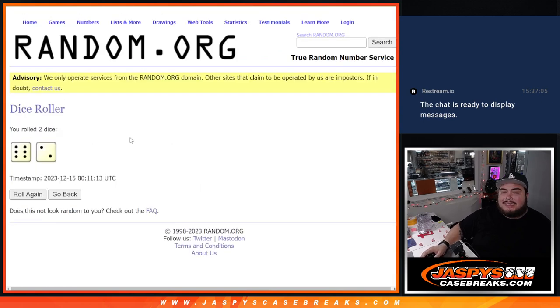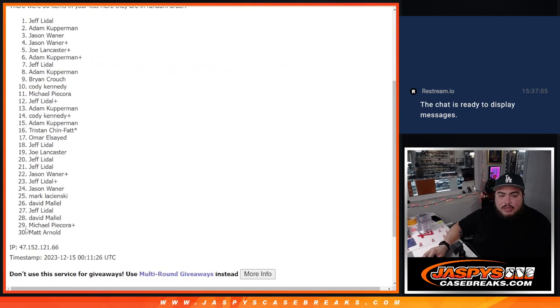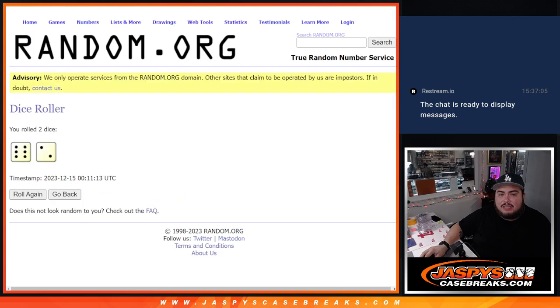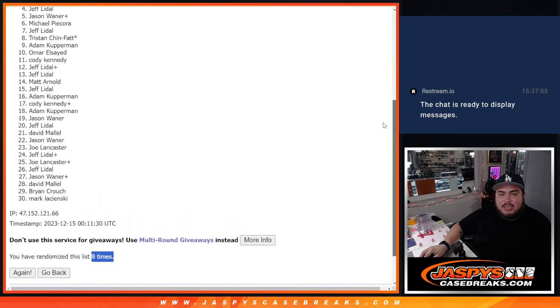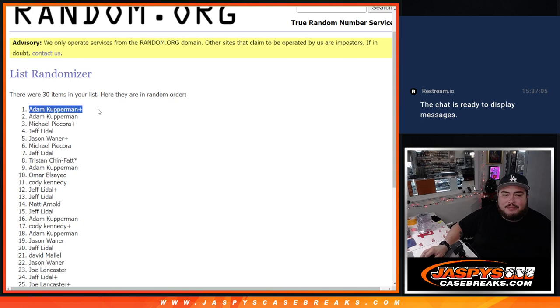Roll it. It's a 6 and a 2. That's for 8 times. Top 11 get a team, guys. 6 and a 2, 8. 1, 2, 3, 4, 5, 6, 7, and 8. 8 times. All right, so top 11. So Cody, Omar, you guys are in. Adam, Tris, Jeff, Michael, Jason, Jeff, Michael, Adam, and Copperman at the top with your free spot.